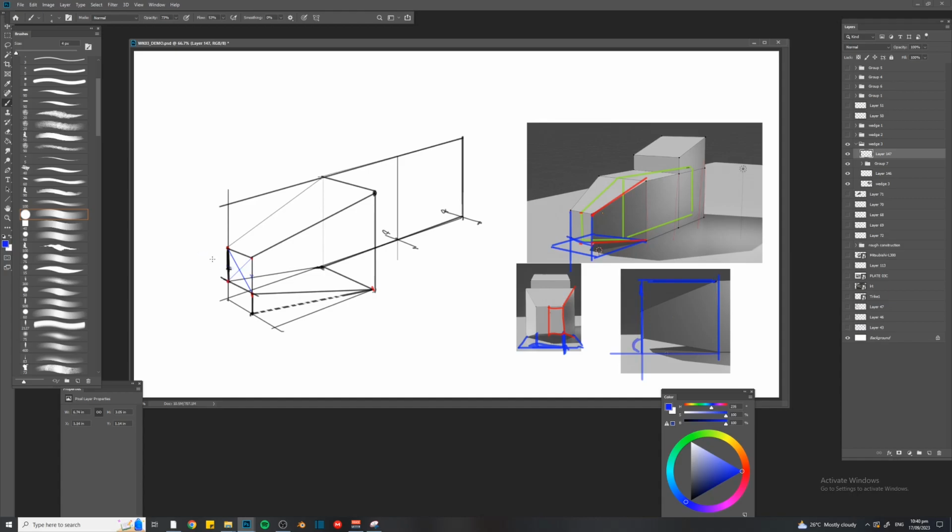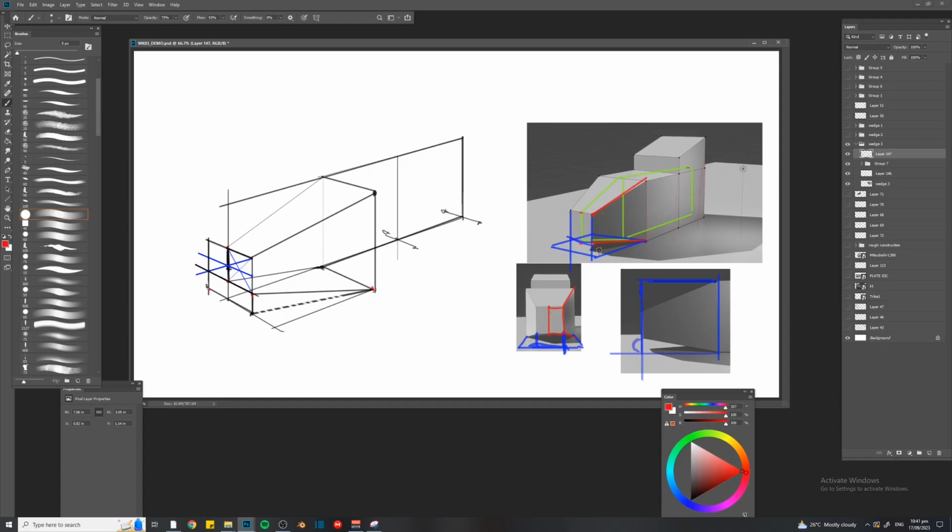Down here, move it upwards. Then we have the same plane projected to the opposite side. And finally, we extend down here so we can use this.